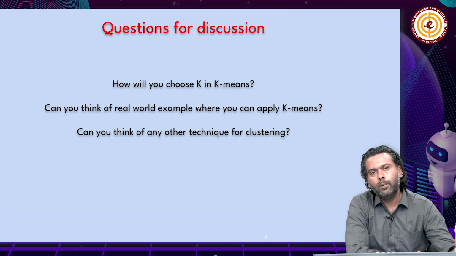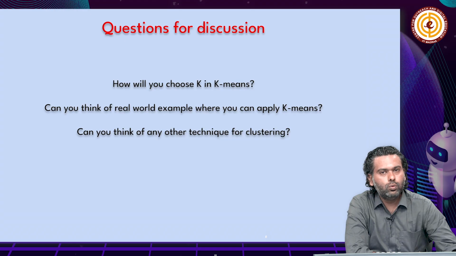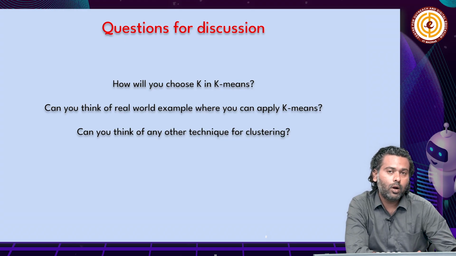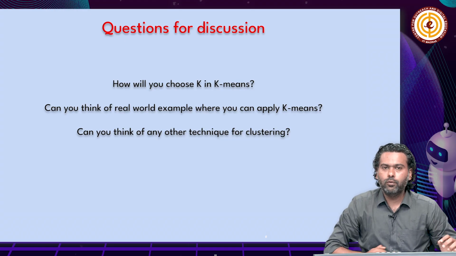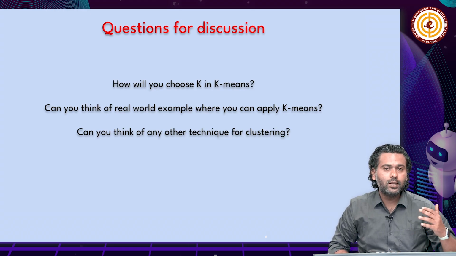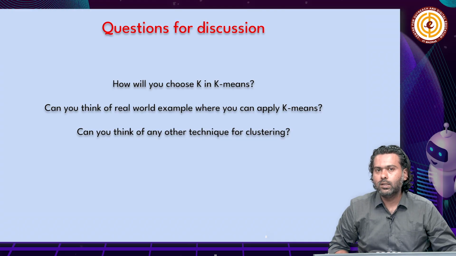So with that, I would like to conclude module 2, where we discussed the broad paradigms of learning, which included supervised learning, unsupervised learning, and sequential learning. And we did a deep dive into unsupervised learning. We looked at one specific algorithm called the k-means algorithm, and we opened up a lot of questions that one might have to answer before convincing ourselves whether k-means is a good algorithm or a bad algorithm.